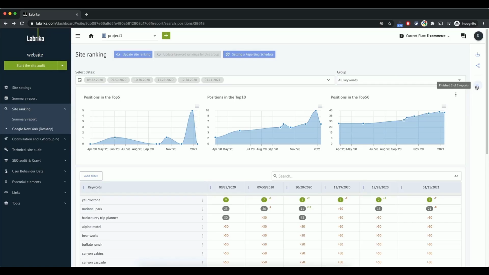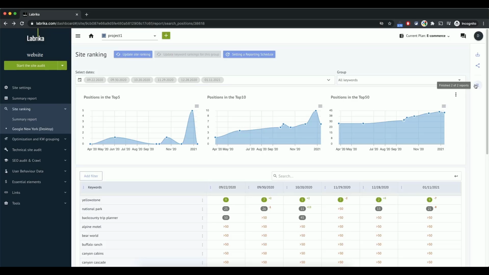This report will only contain information on reports that have been updated but not opened. As soon as you open the report, it would not be showing in here anymore. So since I've last updated, I updated 4 different reports. However, I've viewed 2 of them, so therefore it's only now telling me that I've finished 2 of the 2 reports. Just a gentle reminder, check these reports, they've been updated.